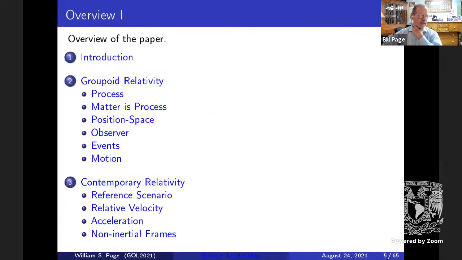So the paper starts with an introduction to what Shevitz called groupoid relativity. Groupoid relativity takes quite a radically different view of the meaning of relativity compared to what's presented in classrooms and in most textbooks today. But relativity is an old subject, old relative to our modern world. It's a foundational thing that is hard to argue against unless you take a very close look at foundations, and this is probably more commonly done by philosophers than physicists these days.